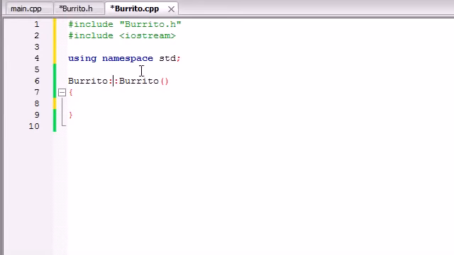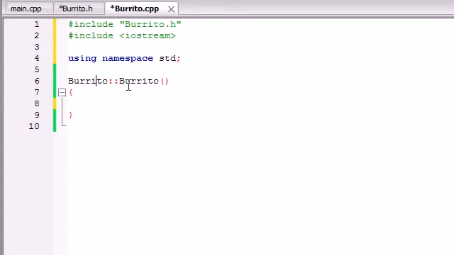Before I start writing something in this function, I want to talk to you about this last thing that might confuse you. It's the colon, colon. This double colon is called the binary scope resolution operator. So just remember that for your test. That's the technical term. But the point of it is that it's basically saying that this function, which is called Burrito because it's a constructor, is a member of the class Burrito. Usually you're going to have this second one be a different name and this first one stay Burrito.